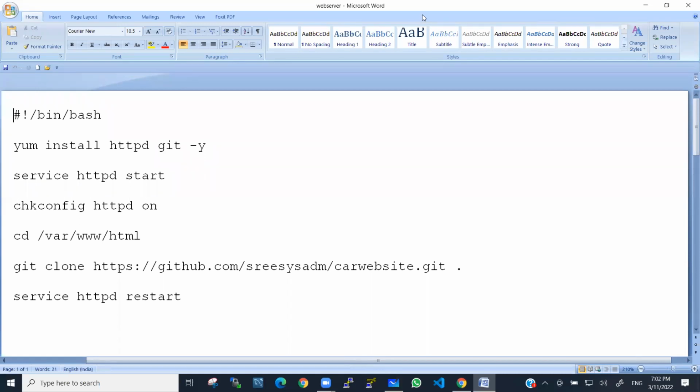Sir, by default we are using a user called EC2 user, but in the script, we did not use the sudo command. Isn't it a valid question? That's a question from Sareen here. We did not use the sudo command. How did Apache understand, how did Apache install that particular package, he is asking. Very nice question.